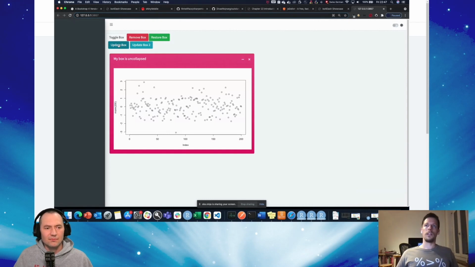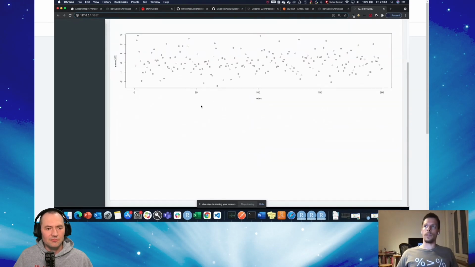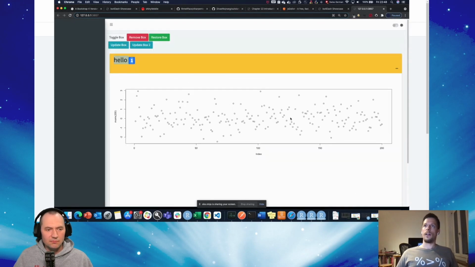So let me show you the updates, the first one. If you remember, when I click on update, I will change the title. There will be a badge inside. I won't have background. I don't remember about the color. I think it won't be closable. Yeah, let's click here. And you get the card with the new title. Obviously, I changed the height also. I changed the width. It's not closable anymore.